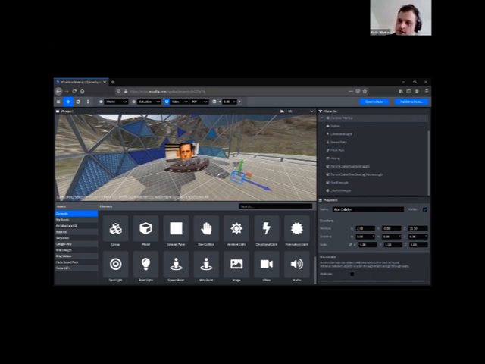To give you an example, we did a gallery event at Barnard a couple months ago. In that case, I didn't really want to have to create a model entirely from scratch, so I just used something that was already available in Spoke. But the problem with that model was that there were two floors and a staircase going up to the second floor. I didn't really want people wandering around on the second floor because we didn't need that space. So I just added a box collider across that doorway. If people went up the stairs, they would eventually run into this invisible wall that they couldn't go past.